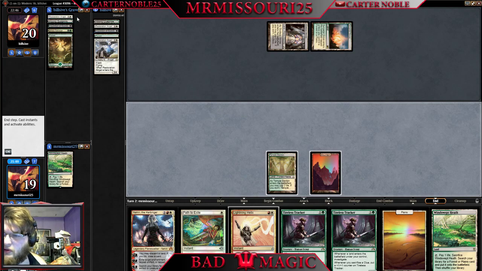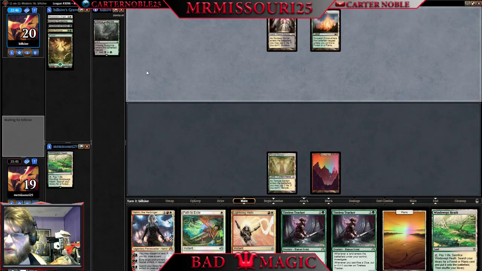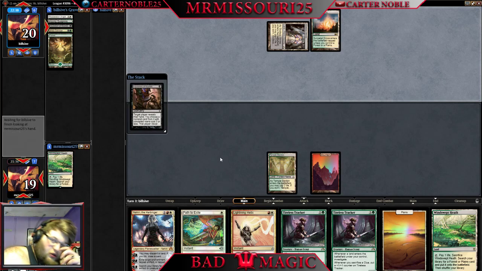What did we take? The Quagmire? No. It took a Resto Angel. Okay. This is fine. They're almost 100% going to take a Tireless Tracker here, I would think. It's probably Lightning Helix in response.